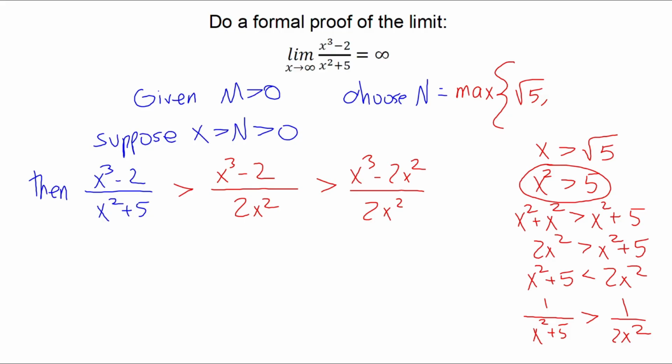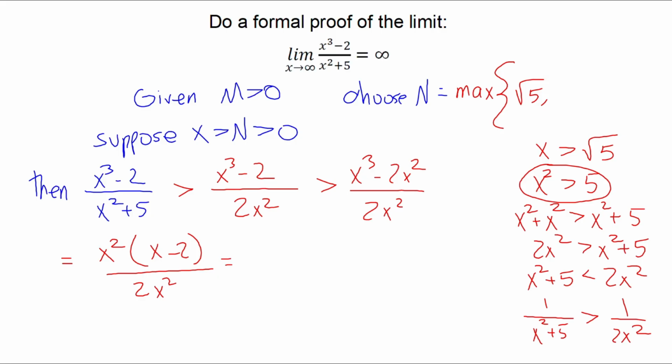So we know this changes. Every time we make a step here, we're changing what function we have, but the function that we have is always something that is less than what we had previously. So our starting point is always greater than the next thing. And so now what we can do is factor the x squared out of that numerator. If I factor the x squared out of that, I just get x squared times x minus 2 over 2x squared. The nice thing about that is now the x squareds cancel. And that was the goal. That's why I wanted to put an x squared up there, so I could factor it out and cancel with the x squared in the denominator.